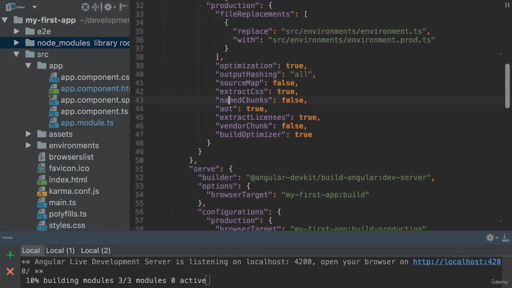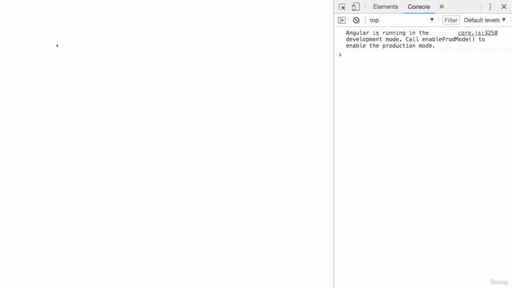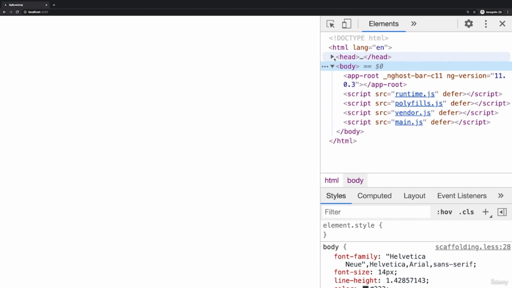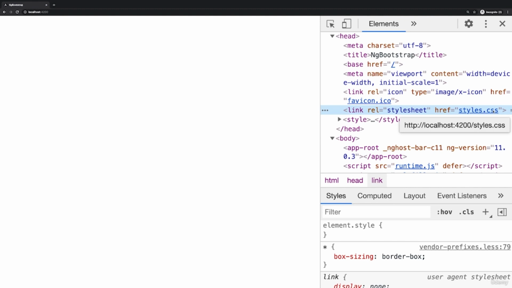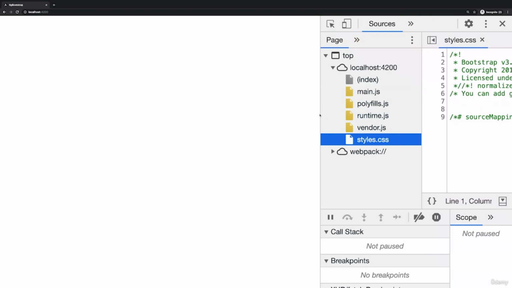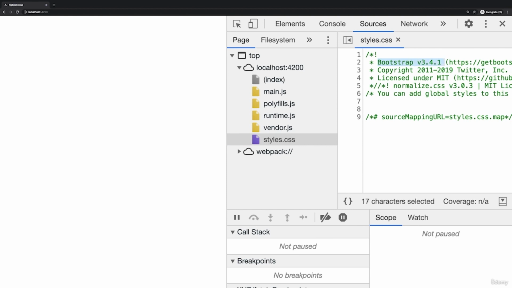As I said, you don't really need to change anything else here. The default configuration should work perfectly. So once you're done, you can visit localhost:4200 and you won't see any difference there. Here in the head section, you will see that the styles.css file is being imported. And if you go to sources, you should find that styles.css file here. And in there, you will see that it's mentioning Bootstrap, which basically means that it worked and Bootstrap is included here. And with that, you know everything we do in the course will work and will have the correct styles.